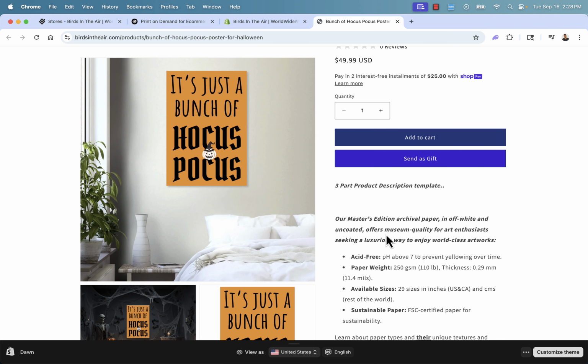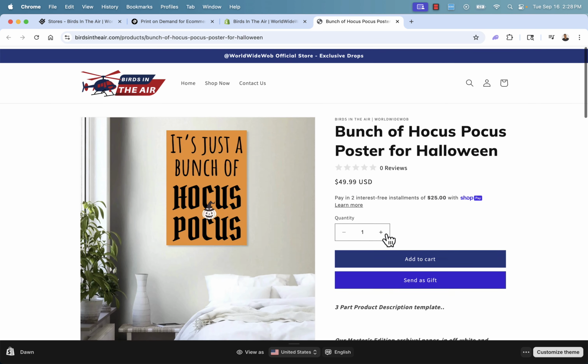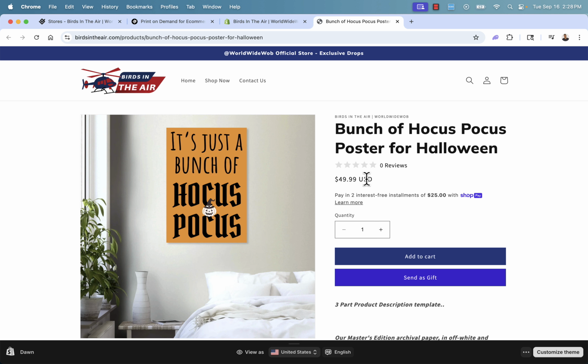We have our product description over here as well. You see the little customizations I made. You see the pricing that I set. And it's all ready to go now, right? The product doesn't exist, but as soon as they press add to cart and pay us for it, Gelato's going to step in and produce this product. They're going to ship it out all nicely, and they're even going to send a tracking number to the customer on your behalf. All you need to do is sit back, relax, and collect your profit.